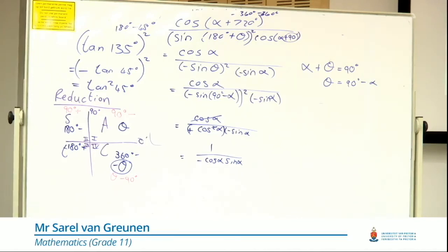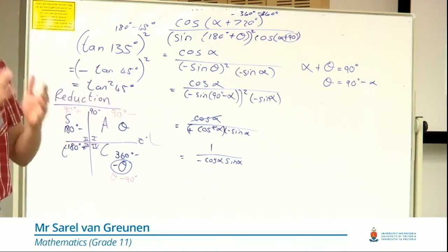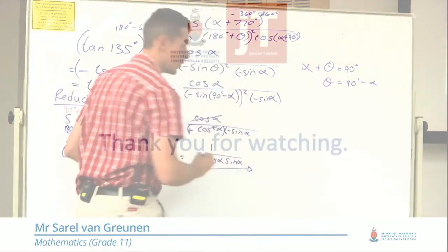Because if you are going to now try and manipulate this thing to try and only get cosines or sines there, you are going to mess it up. This is how far you can take it.